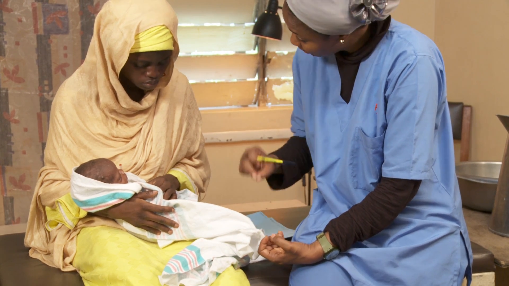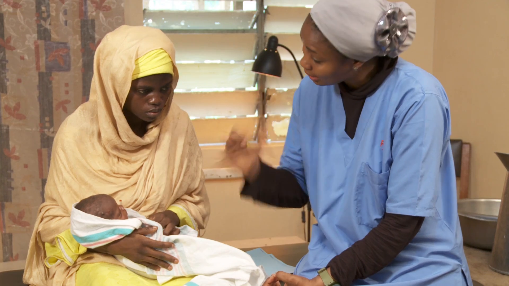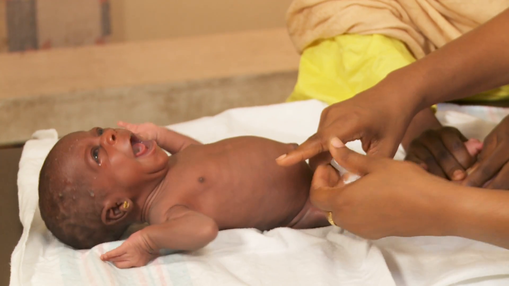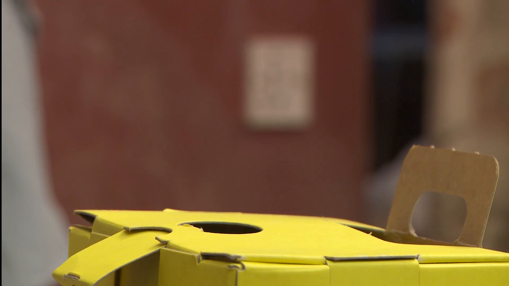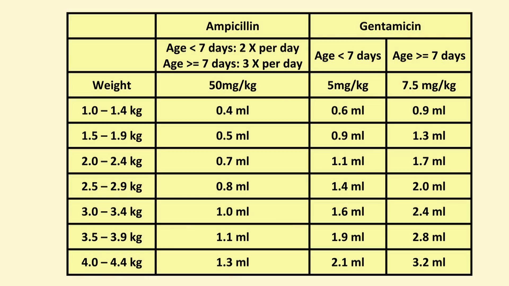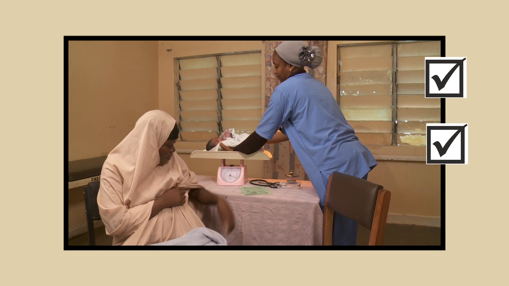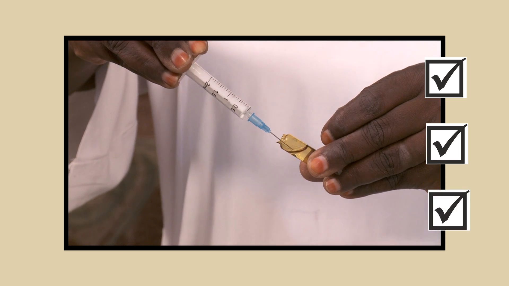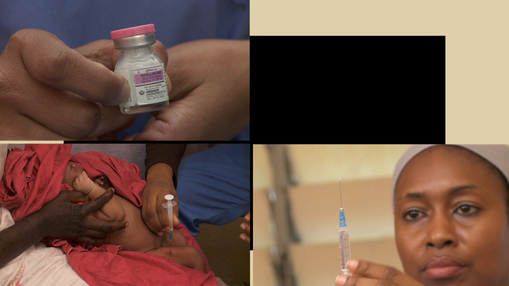Before giving the baby her injections, talk with the mother and let her know that the medicine will help her baby get well quickly. Safely inject the medicine into the baby's upper outer thigh muscle, then dispose of the needle safely in a sharps container. Remember: use a dosage chart to give accurate dosages and save time. Get a correct weight for the baby. Follow the five rights of medicine usage — give the right medicine, at the right dose, by the right route, at the right time, to the right baby.